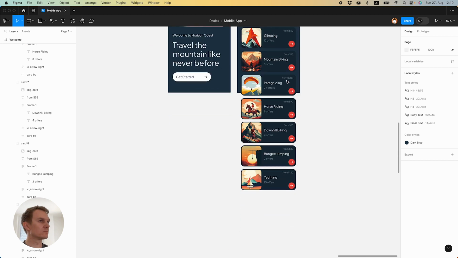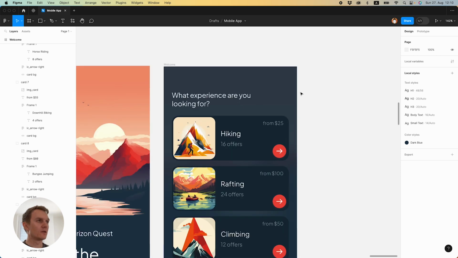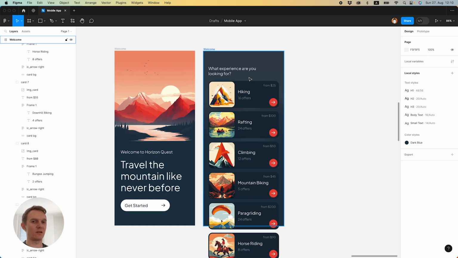Wonderful, we have all the cards. I just think we need to add one last thing on this screen, some kind of icon for the app menu, because every app home screen has either the tab bar menu or burger menu.